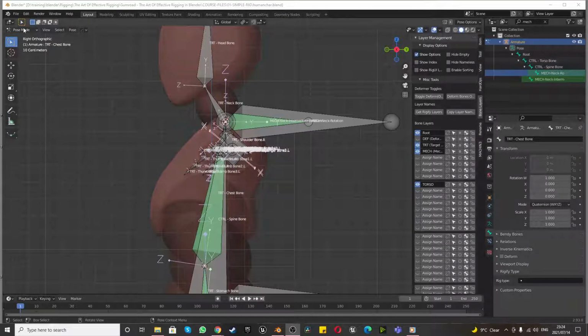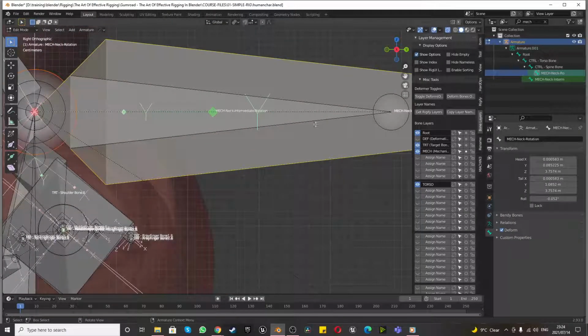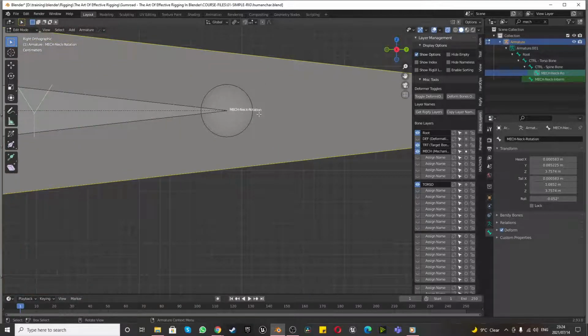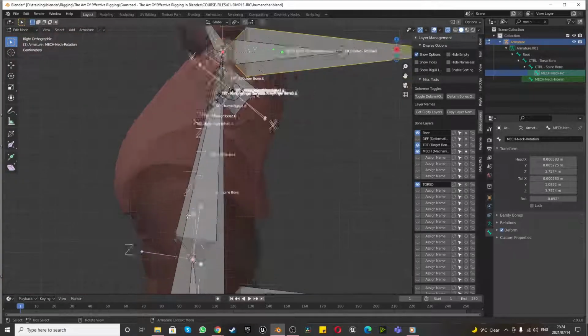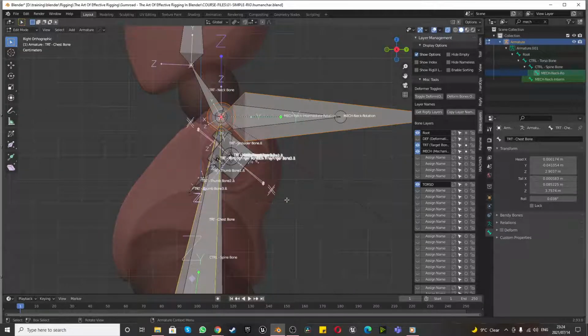So we need to go back into edit mode quickly, and we need to select our mechanism bone. So not our mechanism neck intermediate rotation, no. We need to select our mechanism neck rotation bone, and we want to shift select our TRT chest bone, and note that def is not selected here.